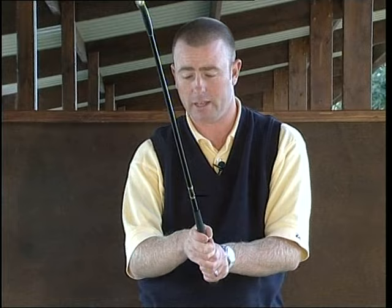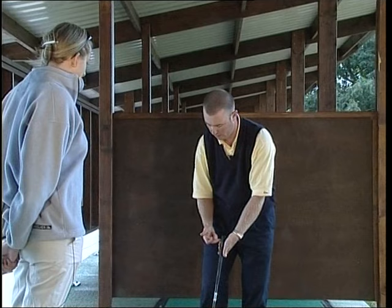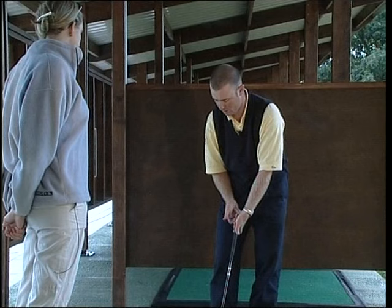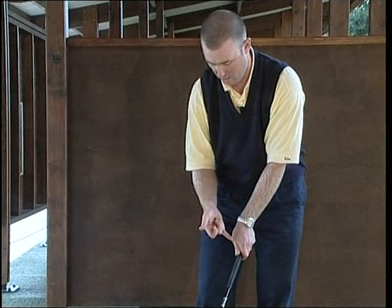Now then, when you actually take the grip, what you're going to make sure you're doing is holding it in the fingers, not in the hands. When you first start off, you want to make sure that the left hand is going to be your top hand. The little finger is going to sit 2 centimetres from the top of the club. It's going to sit across the joints, little finger 2 centimetres from the top. Then you're going to wrap your actual hand over the top, making sure that when you look straight down, you can see 2 knuckles and the V coming from the thumb and the forefinger is pointing towards the right shoulder.